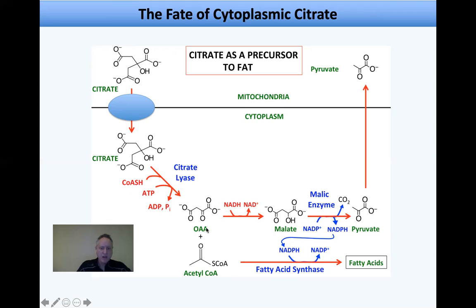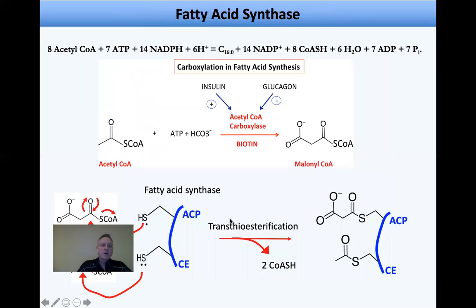And then the oxaloacetate is ultimately going to be converted back into pyruvate, which will be imported back into the mitochondria. There's a really important enzyme known as the malic enzyme here. It's a cytoplasmic enzyme that actually converts malate into pyruvate, but it generates NADPH, and this NADPH plus the NADPH we saw made in the pentose phosphate shunt are going to be used as energetic fuel to make fats through beta reduction. And so here's actually the beta reduction pathway.